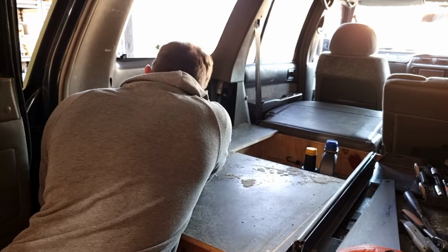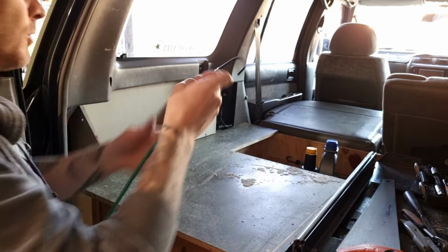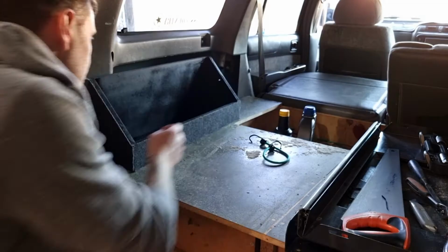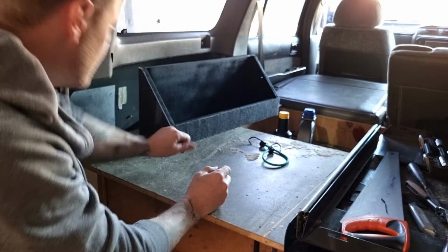Goes all the way back, and then I'll bring it off a touch. And then I'll basically fix that to this top here. And then I've put two holes in each end, just so then I can put stuff in, and I've got a bit of a sort of strap kind of thing on it. So I just chucked a bit of carpet on the front here, and then on the side.